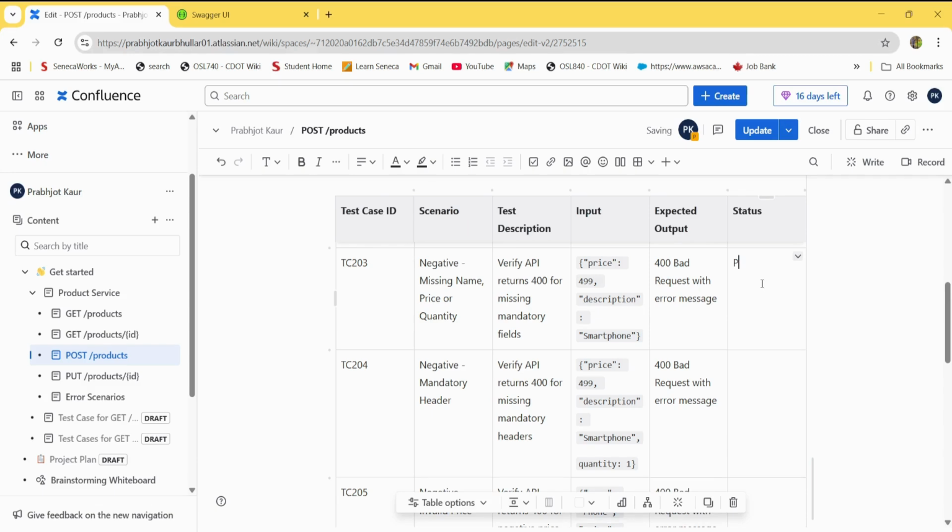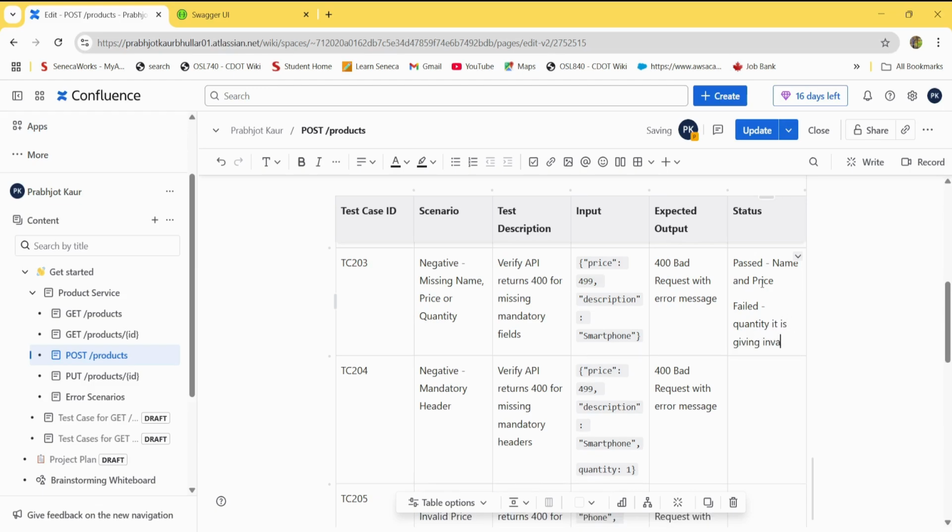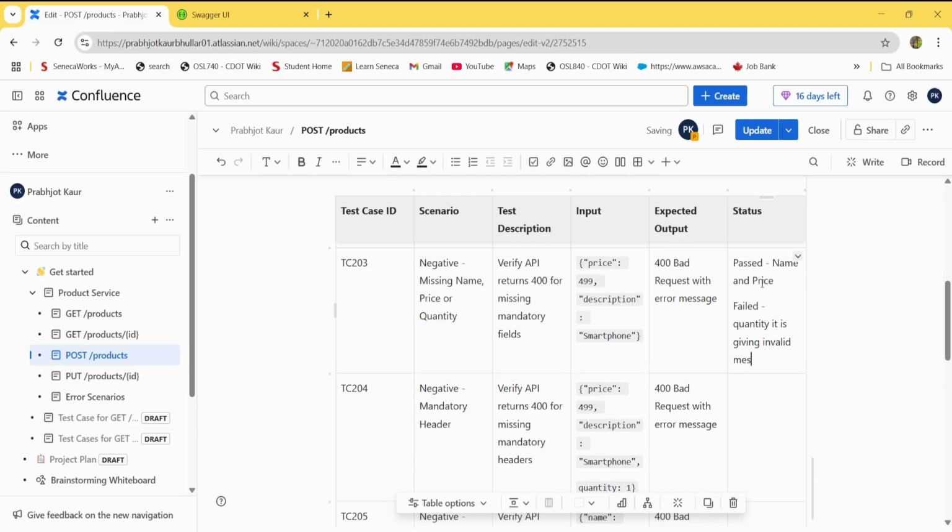Here I will note which scenarios passed: name and price, but for quantity it is giving an invalid message. We will create a bug for that in the next video. I'll cover the bug cycle and everything in the next video.